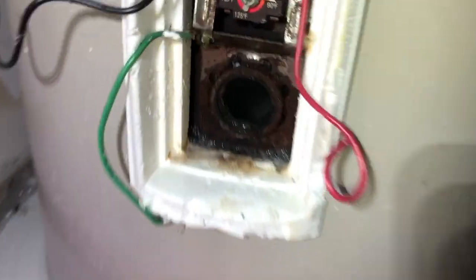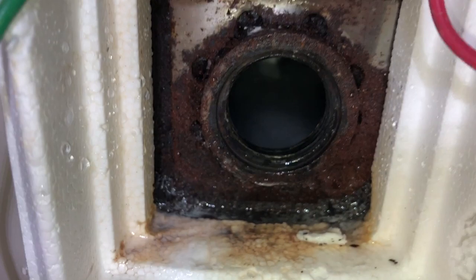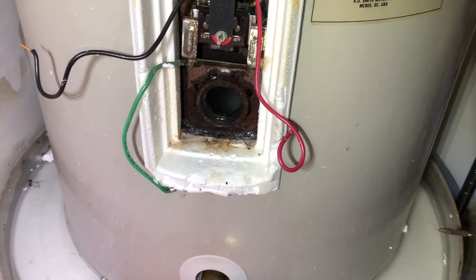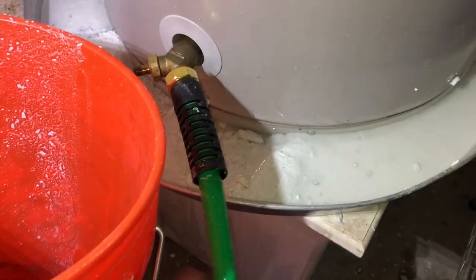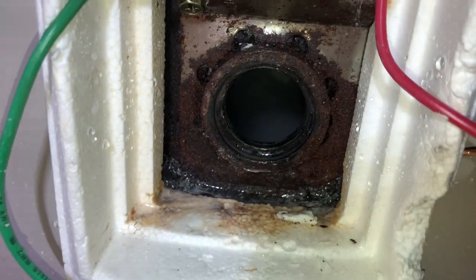This is the way we got to do things. Look at that. So we got this pretty low. There's still some stuff in there. We're gonna put some vinegar in there to break up the calcium and try to get this line flowing again, because it's backed up down low. So we're gonna get that all cleaned out before we go on to the next step.